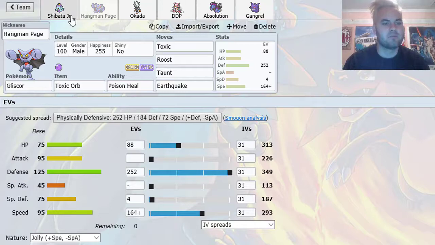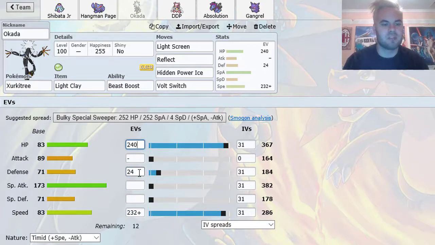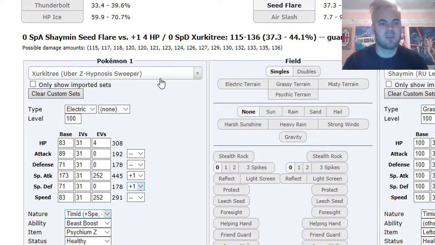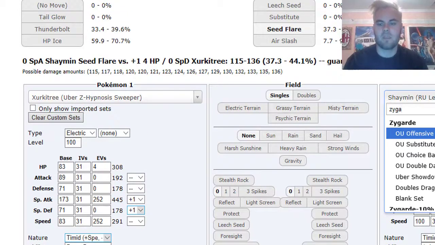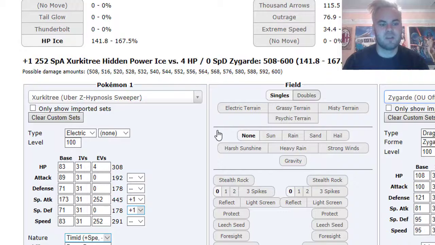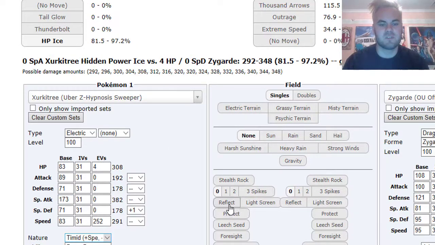The Zerk set, I may just even chuck in like 240 HP. And then, how much special attack does Zerk even need to maybe like, say, fuck up a Zygarde? So let's say he just brought standard offensive. HPI, that's a +1. Let's remove the +1. Let's remove the special attack investment. Let's assume that Zerk's under a Reflect with 240 HP. That's under Reflect. That's adamant Zygarde damage.